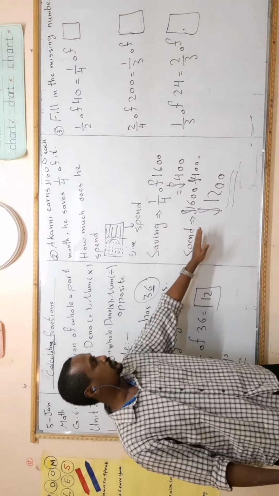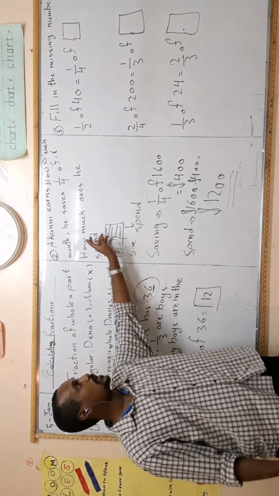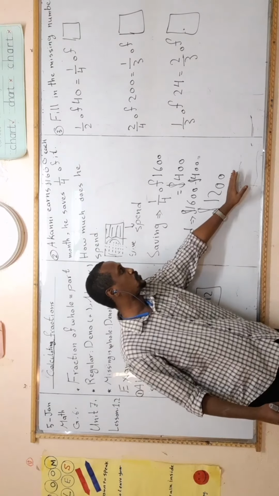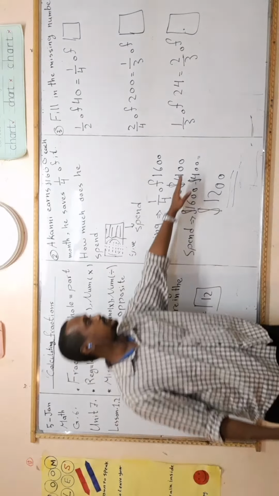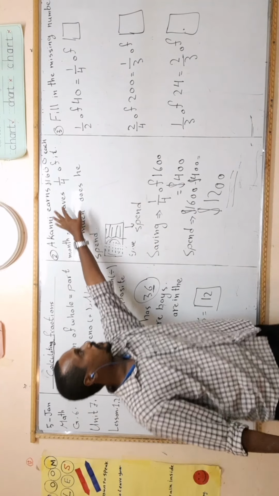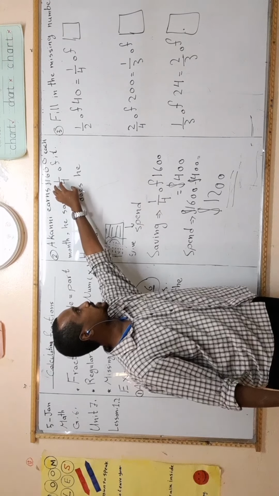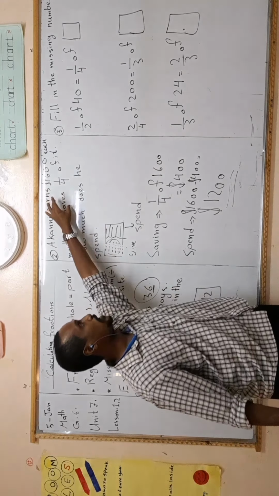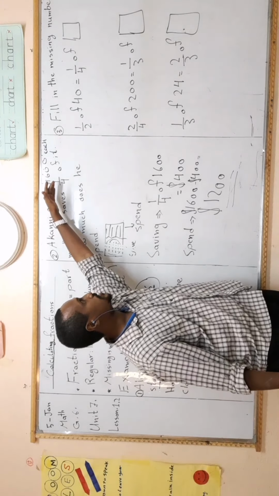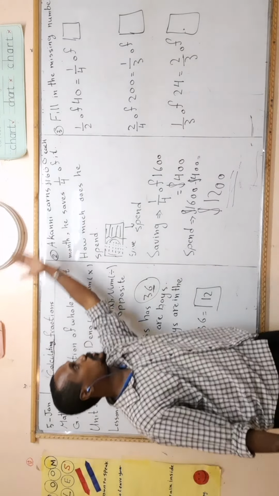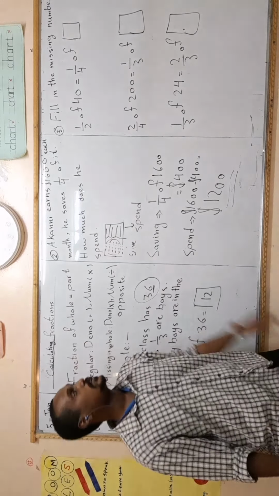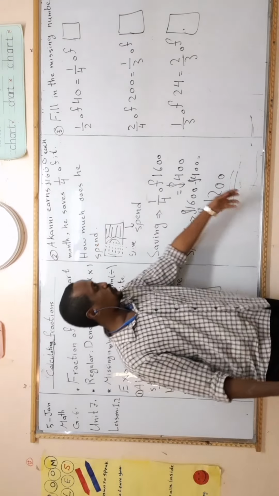This is the savings, and this is what does he spend? How much does he spend? 1,200. How much does he save? 400. When they give us a fraction but they don't want the fraction, they give you the whole and they want the part, but not the part of the fraction, they want the other part. So what should you do? First find the part of the fraction, then subtract it from the whole.